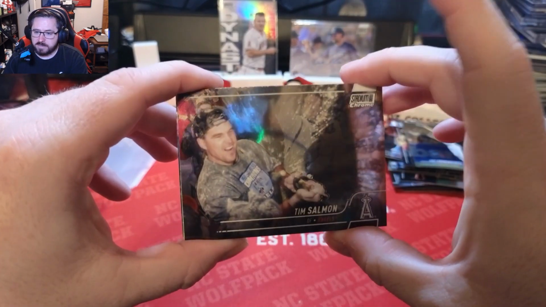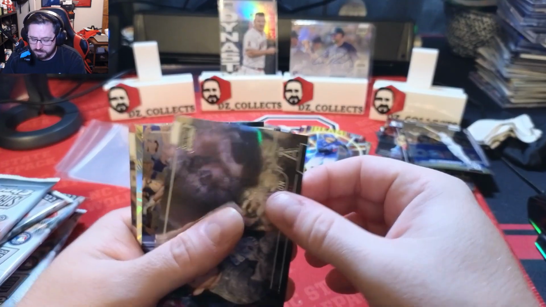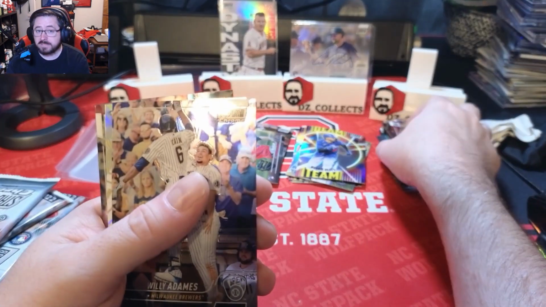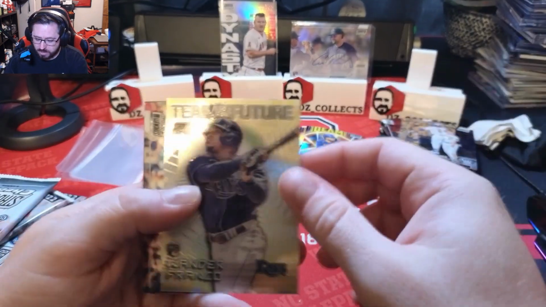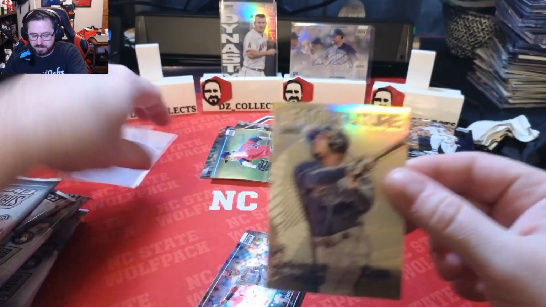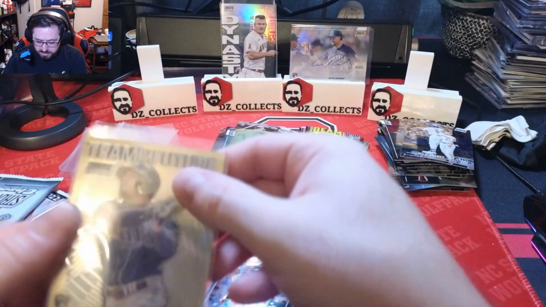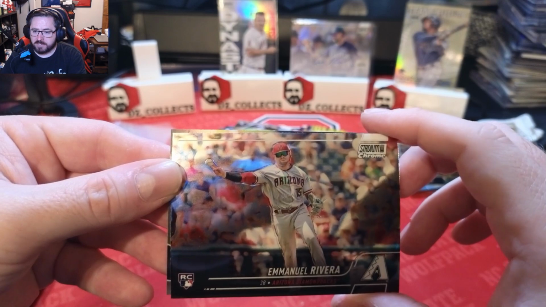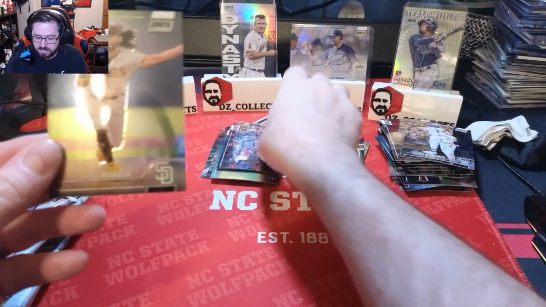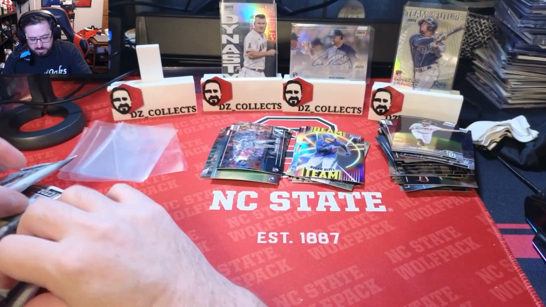A Tim Salmon celebrating old championship. Nice throwback card for the Angels when they could win. I said it. Willie Adames right there for the Brew Crew. A Wander Franco team of the future. We love to see that. We will sleeve that up. Wander rookie team of the future. That's a really cool Emmanuel Rivera for the Diamondbacks. Sean Manaea right there.